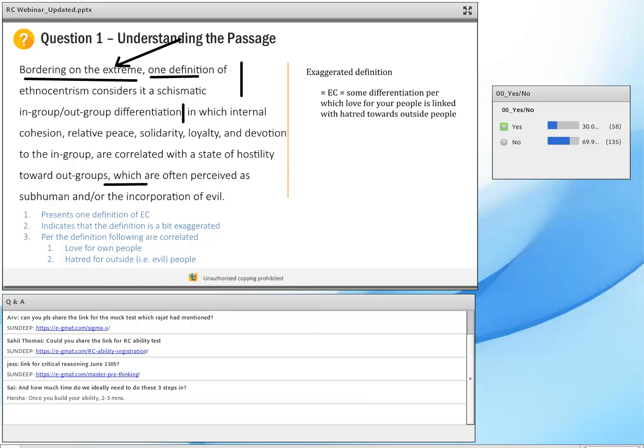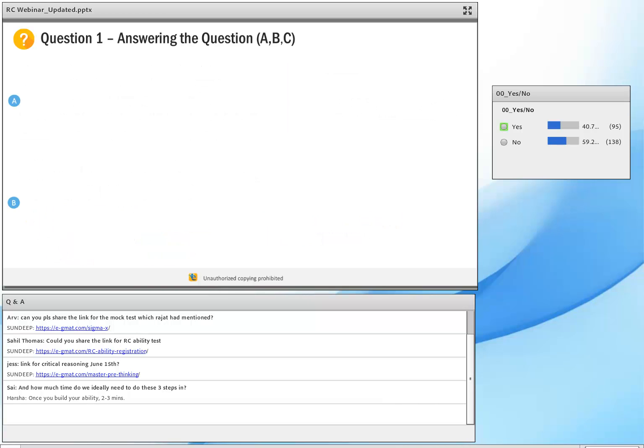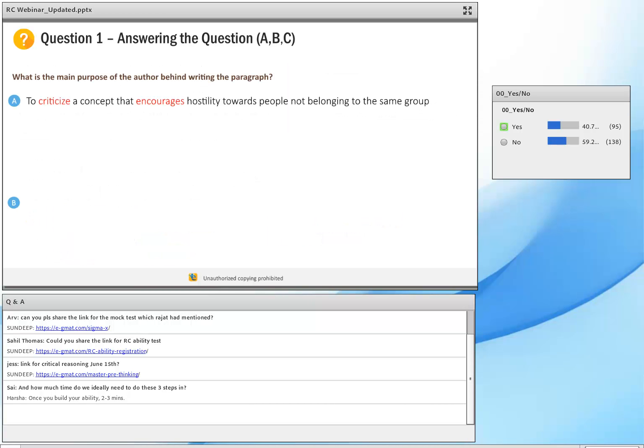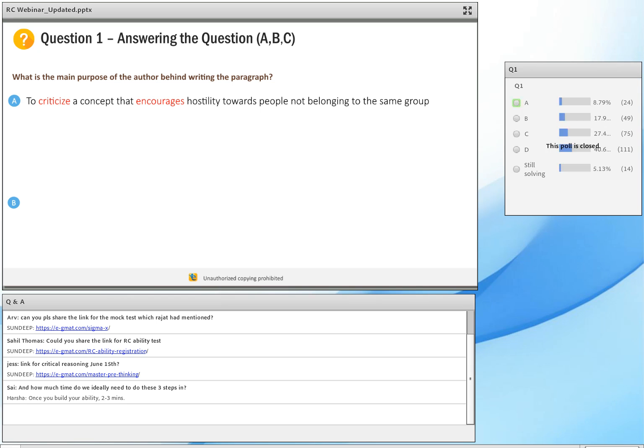All right. So about 30% of you got all of this. Now let's look at which answer choice is correct. Let's go over here and look at choice A. And with that, let me put in a poll question to see how people polled for this particular question.